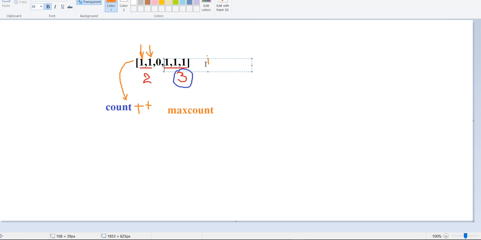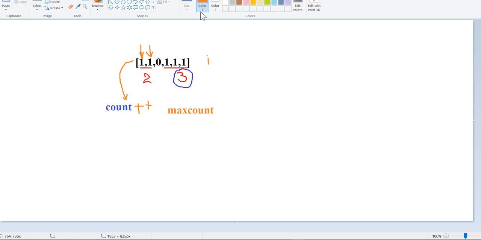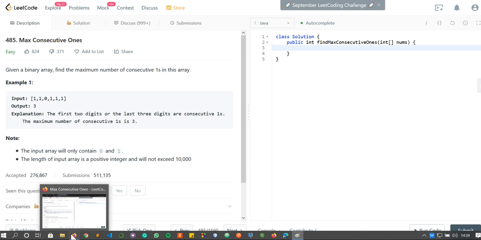Now again it'll reach over here. So before encountering another consecutive set of ones, what we want to do is initialize this variable, this right here, back to 0, so that we can start counting this set of ones again. So it's going to start at 1, 2, 3, and then when we reach the end of the array, this is going to keep track of the end. Whenever that happens, this again will count the maximum consecutive ones, and that is what we're going to do.